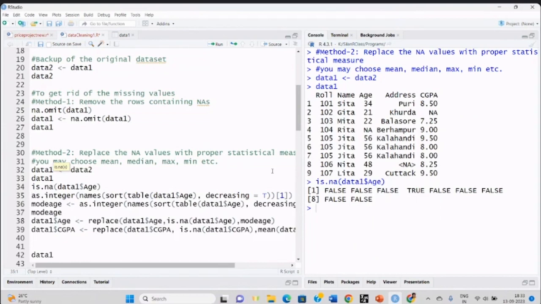So as there is only one NA value, I will just replace it with the most frequently occurring age. I can replace it with mean, median, maximum, minimum, etc. But I want to replace it with the most frequently occurring age. So what does that mean?